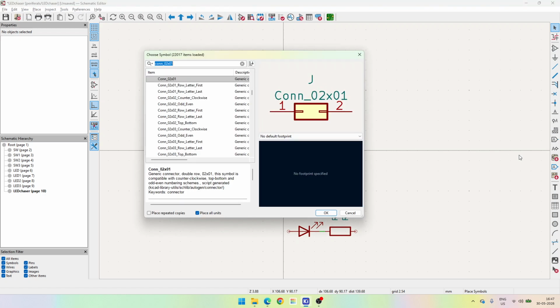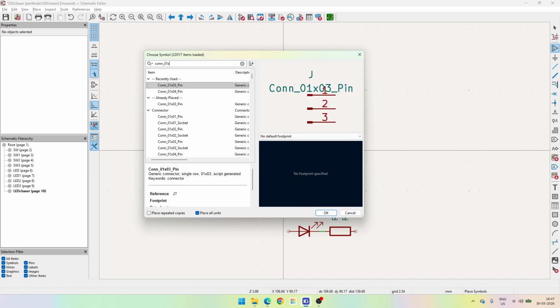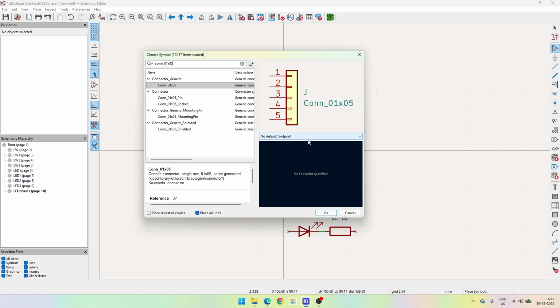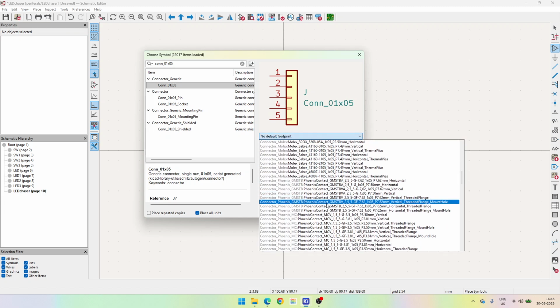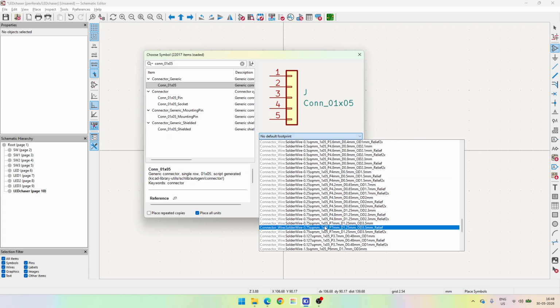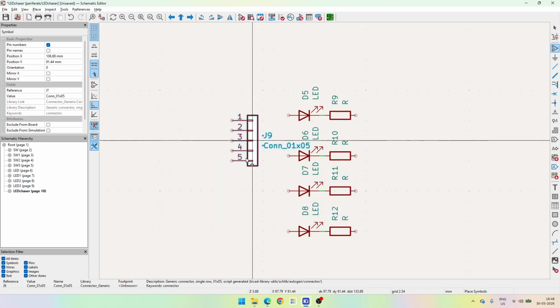We require a connector of 5. We'll select that later.